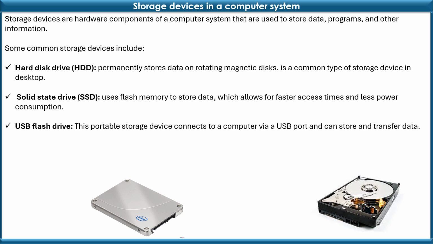Then on the other hand, we have storage devices in the computer system. These are hardware components of a computer system that are used to store data, programs, and other information, such as hard disk drive, solid state drive, and USB flash drive. So all these, we have already highlighted them in the previous slide.